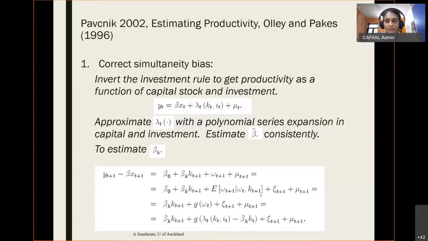This is what the firm can observe, right? Or at least this is the expectation for the firm given its draw in the earlier period. And then you have the eta_t+1. This is idiosyncratic. Even the firm doesn't know. It's a random productivity component. Okay? And so we don't worry about that. So then we know that this expectation of omega_t+1 is itself a function of omega_t, because that's what the firm is using to predict the future productivity draw. Okay? So then that reduces to just beta_k k_t+1 plus some function of omega_t.